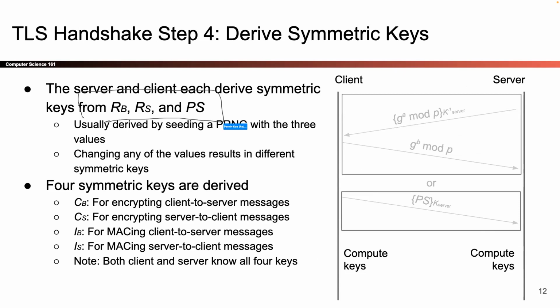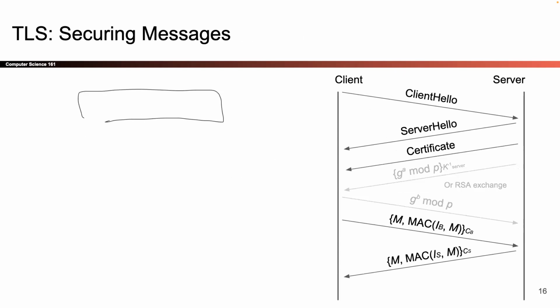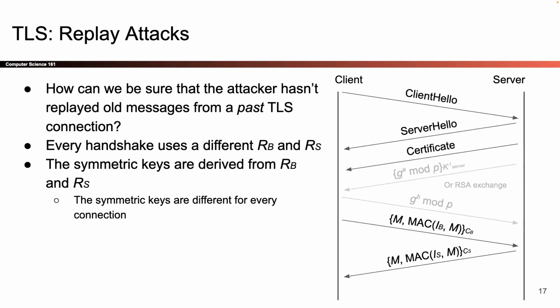So there it is. The symmetric keys are not just derived from the original secret, but we also throw in the randomness. And the reason why that's so important is because of these replay attacks across connections. Because I am throwing in the randomness to generate the derived keys, if I have two different connections, the random numbers that get thrown in to generate the derived keys are different. And so the ultimate keys that I end up using in these two connections are different. So if I take a message from one connection, copy down all the ones and zeros, and try to shove that message into a different connection, it will fail because the symmetric keys are different for every connection. So those random numbers, they come in handy for this type of replay attack.